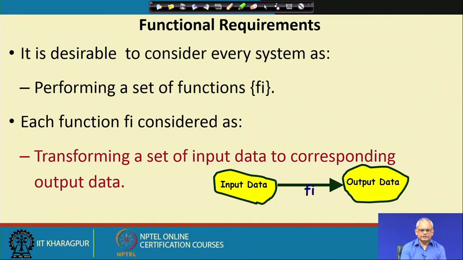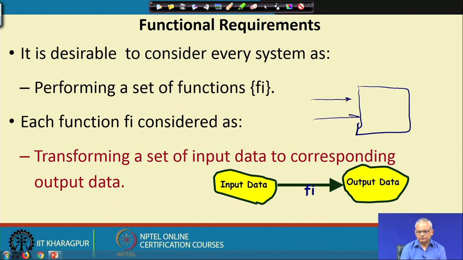As we have already mentioned, every software we can view as performing a set of functions. Let us say this is a software which supports 3 functions, function 1, function 2 and function 3.